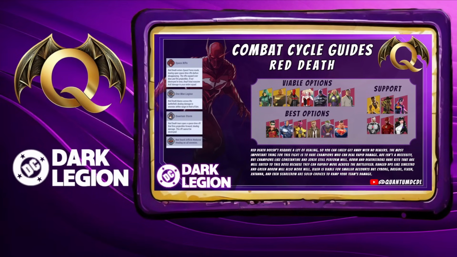But before we get into the viable versus best options and maybe some other thoughts, I just want to point out that with the support, you can see I've included Scarecrow here, and maybe that one's a bit interesting, or people are wondering why. The reason for that is I think all of these champions are going to augment or make the other options much better. So your big damage dealers. And I think these champions clearly are not going to be putting a bunch of damage output on the board other than maybe Zatanna, but I do think that they offer more upside against Red Death by being able to help some of the other champions do more damage.